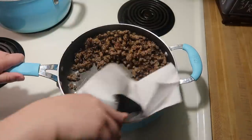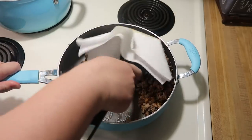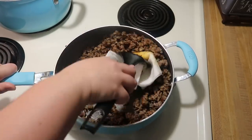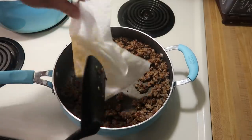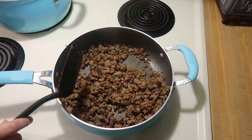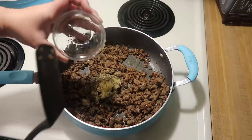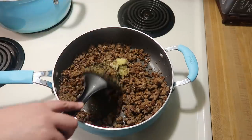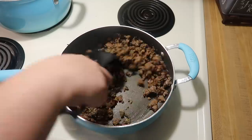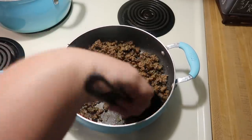So once my sausage was browned, I used a little paper towel trick to remove any of that excess grease from the sausage. It's quick and easy and I don't have to remove the sausage from the pan, so I like to do that when there's not too much grease. Then I added about 5 cloves of minced garlic, as well as 2 teaspoons of dried oregano, 1 teaspoon of basil, some salt and some pepper, and then I let that garlic and the spices saute with the sausage for about a minute.